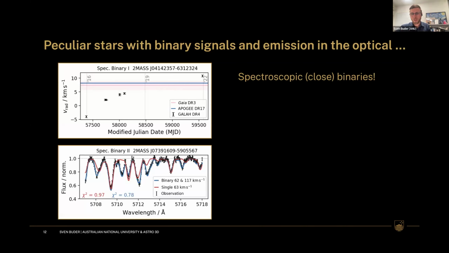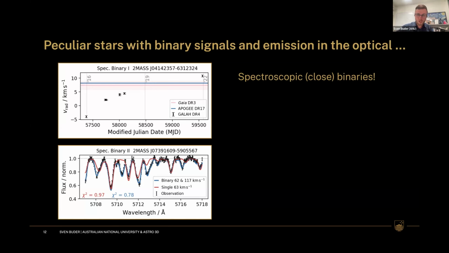And another one is where we actually see a lot more absorption features than we would expect for a single star. And that is because we actually have a spectroscopic binary with line splitting. And we have now, as part of the Galactic Archaeology with HERMES survey, started to analyze these and are diving into the chemical abundances of the two different stars that contribute to the light of this binary system. So this is how a binary star looks.